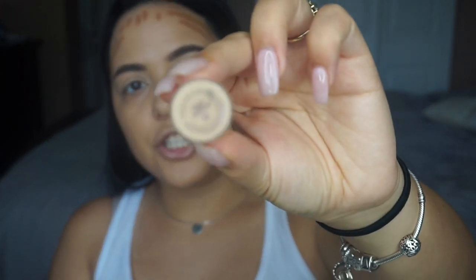Now for highlighting — you can use concealer, you can use whatever. I personally love my Tarte Shape Tape and that's what I've been using for the past few months. I love this because it conceals and it highlights for me. I use this in the shade Light Neutral, which is really perfect for my skin tone because it's not too yellow and it's not too bright — just perfect enough to give me the highlighted look underneath my eyes. I'm going to blend out my contour first and then apply my highlights.